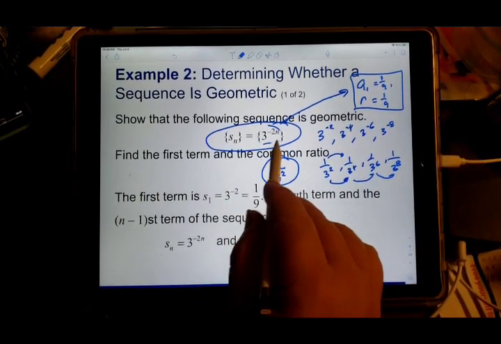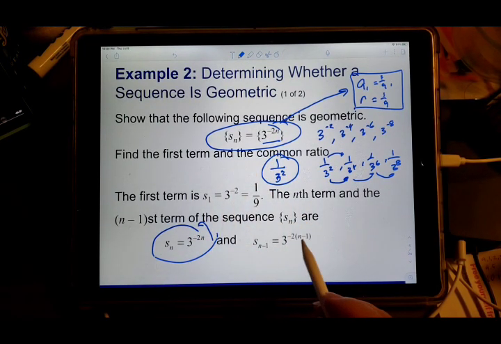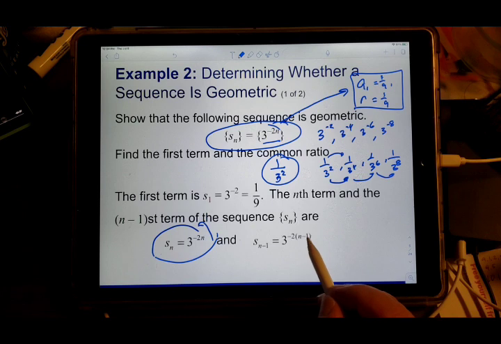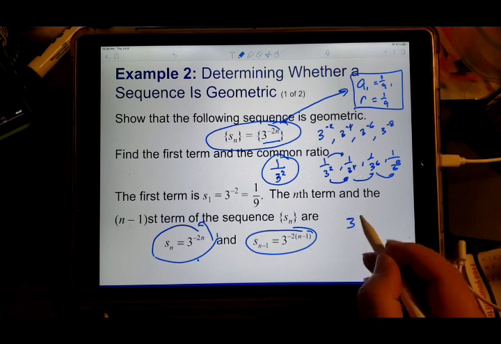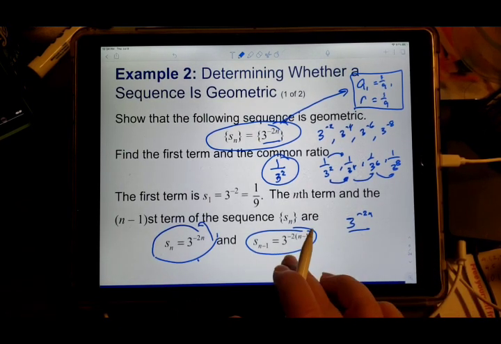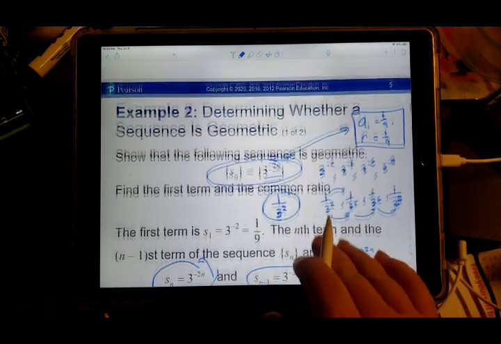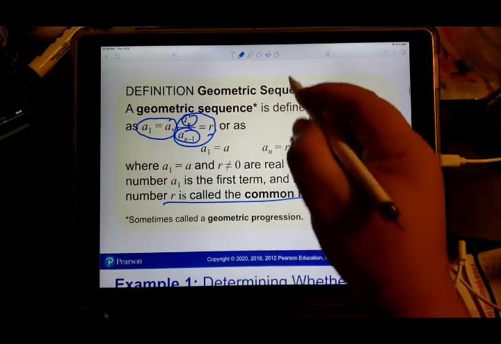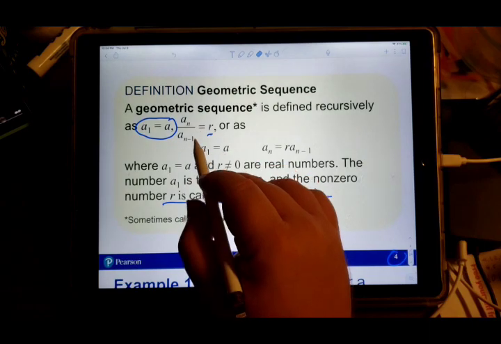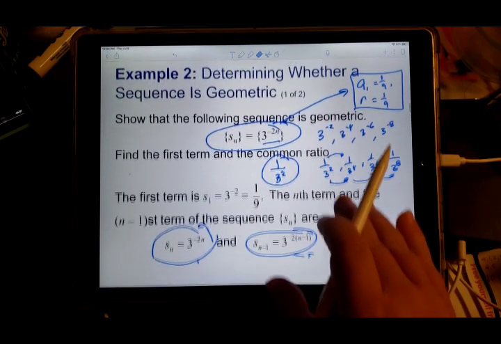So the author said, all right, this is the formula for A sub n that was given to us, and the previous term would be, I would replace n with n minus 1. So what the author is going to do is take this term and put it on top of a fraction, and take the previous term and put it in the denominator. Remember, the formal formula for common ratio is exactly that: A sub n divided by A sub n minus 1 equals R. So the author is using that formula.